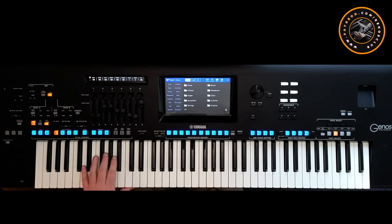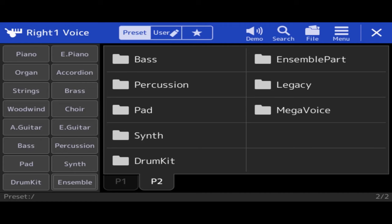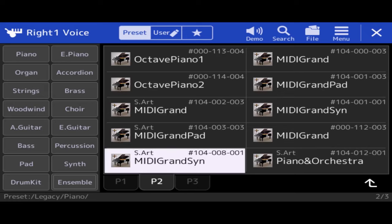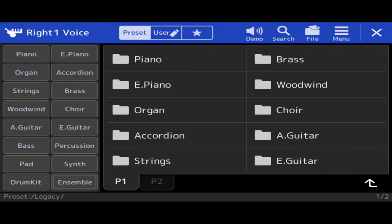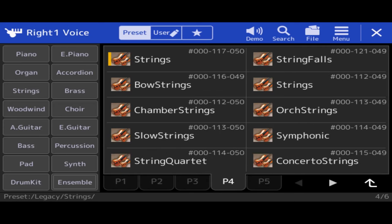Okay, so if you want to find yourself some nice strings and not splash any cash or have to dig deep or use Expansion Manager, you can simply go into Legacy. Don't forget, let me show you. Come back out. So if I go to the main screen, I'm on MIDI grand. If I press that little upward looking arrow in the bottom right hand corner, then go to page 2. Legacy is the folder you're looking for. Then strings, and then page 4, where the voices that I highly recommend are.